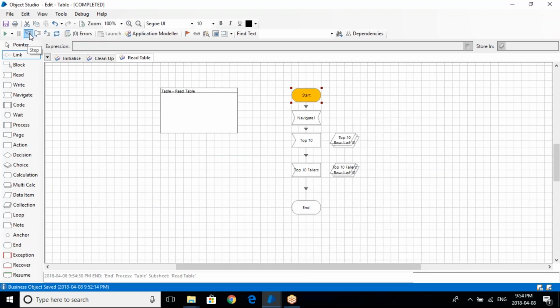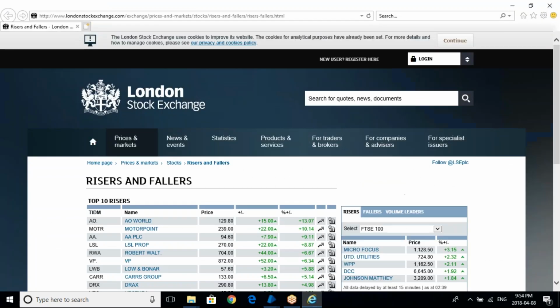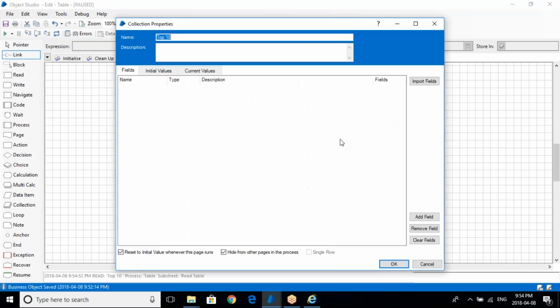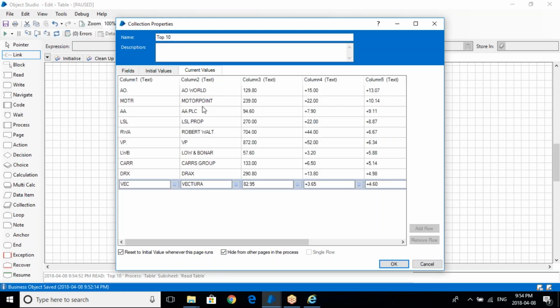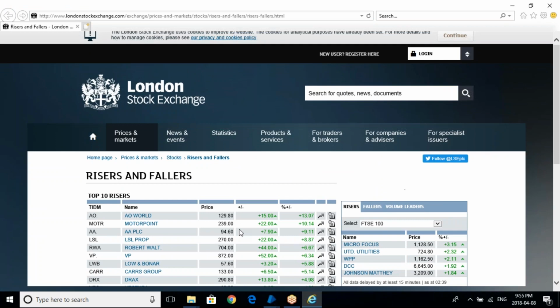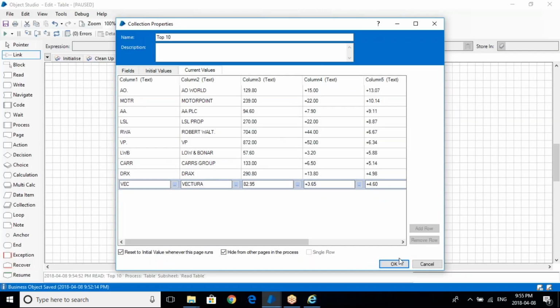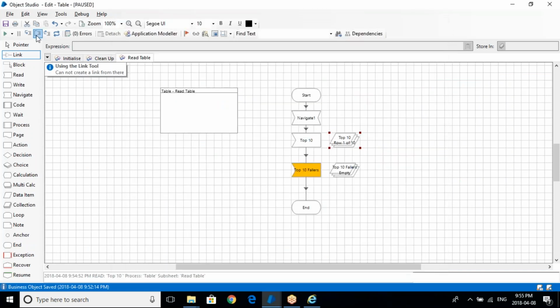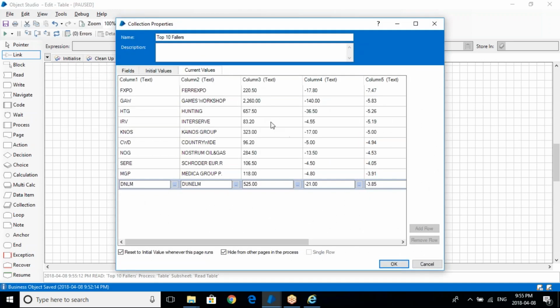Let me run step by step. Launched. You see in top 10 rows, it got the values. Whatever the value was there is there here. It imported all the values into this collection. Then accordingly, it moves all the values for the top 10 failures into the current collection.